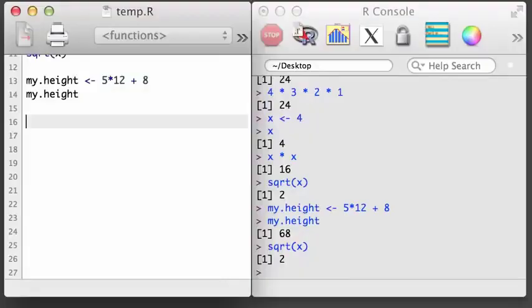One of the fundamental objects in R is a vector, which is just a term to mean a single set of values in a particular order. We can create a simple vector in R using the concatenate function, which is a function represented by a lowercase c. Inside the parentheses, we put values or other vectors separated by commas, and these will be stuck together to create a new vector.